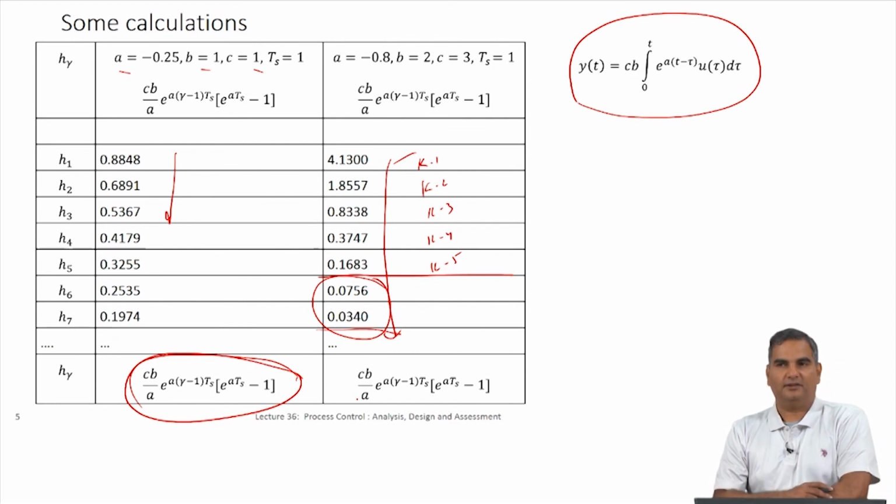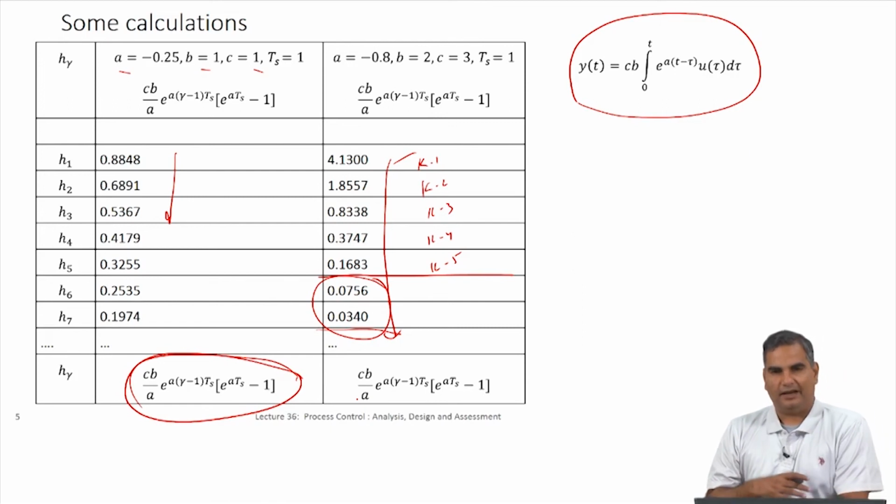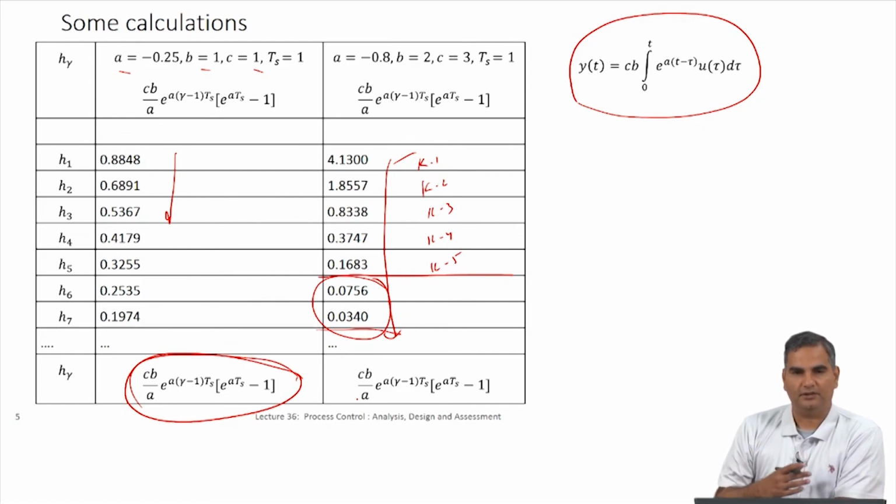So, this is the basic idea of how you derive a discrete model and how you think about a discrete model, which we are going to use in a model predictive control framework. So, the last lecture, which will be the next one on model predictive control. Now that we have looked at an optimization formulation, you have looked at how to model an output as a function of previous inputs in a discrete framework, which is derived directly from this continuous solution. We are going to put all of this together and then show you a formulation for MPC and show you how we can get the controller implemented using MPC.